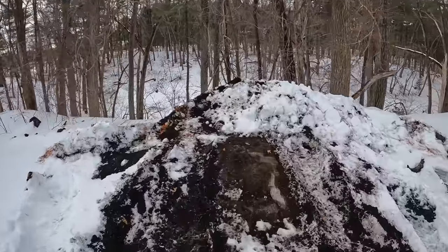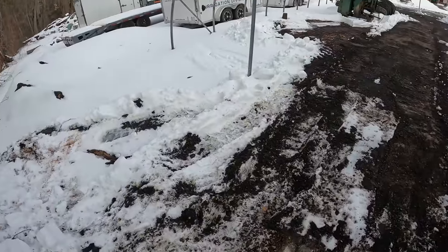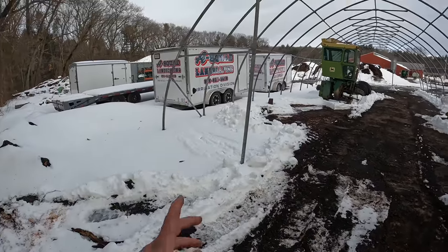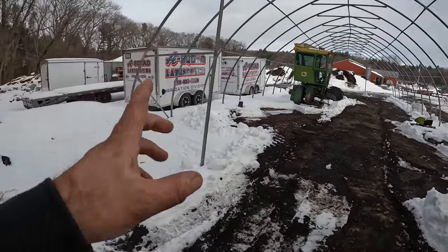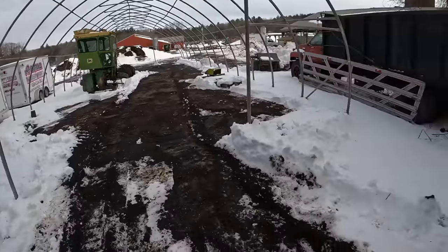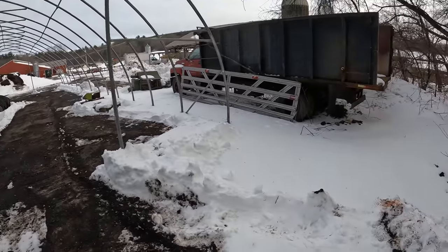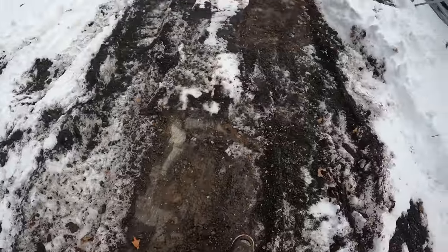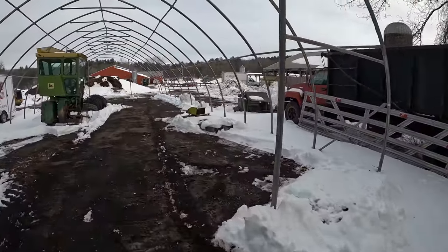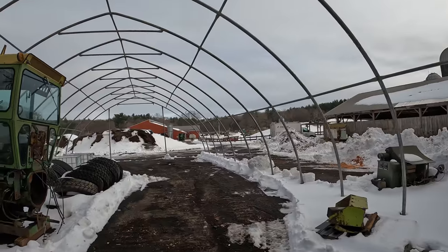I take it this isn't gonna thaw out for a long time, but we're gonna move this whole hoop building back to like here to get more space up in the front. And then I guess the opening will be on this pile. So that is my plan. I really gotta figure out what exactly I'm doing.